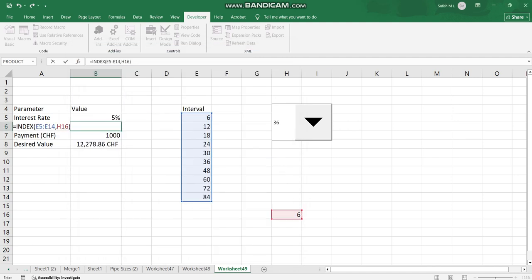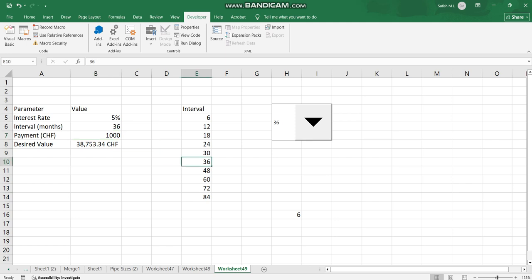And I will close the bracket, press enter. See, interval 36 in month 36 has the number 6. So I'll select from the form control, from the combo. So 48 has the number 7, and this is the desired future value for it.